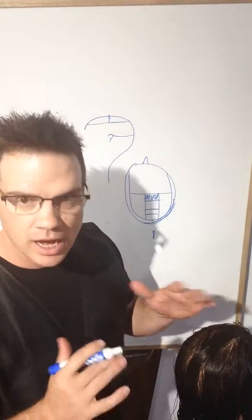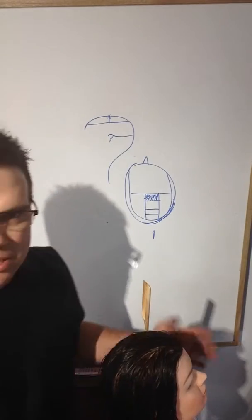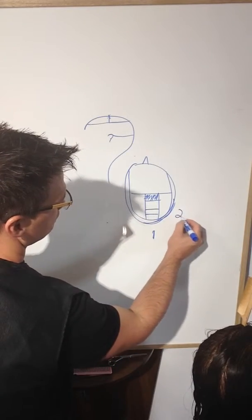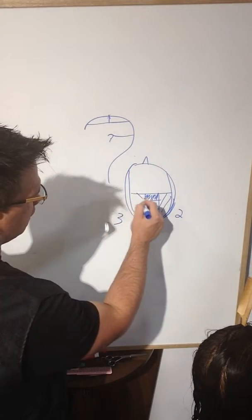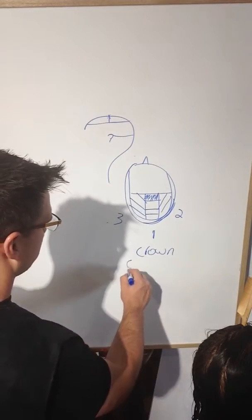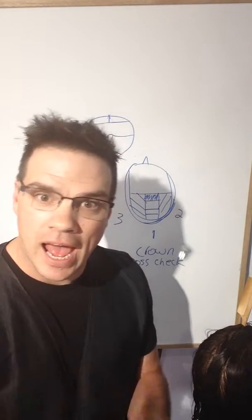Again, we shared how to find that using a comb, bending it together, finding a tail comb, running it through. I like doing it with a tail comb that's metal because it's a lot more fun, but again, it's there for you. The next thing we did here is we moved over to body position number 2, and we cut this piece of the crown. Then we move over to body position number 3, and we cut this piece of the crown. So that finishes the crown section. Before we move on, we cross-check to make sure we haven't missed a section. We cross-check every section as we move forward.